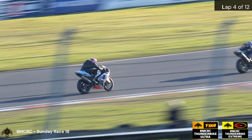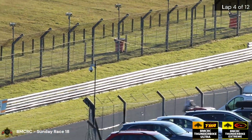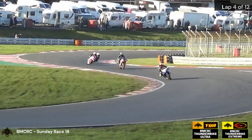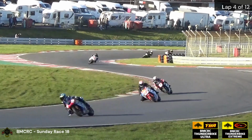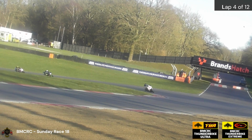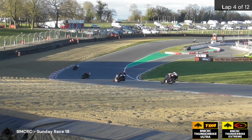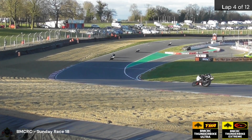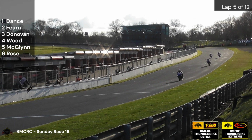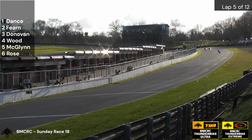I'm surprised more circuits, or some circuits, don't have a little sneaky test track out the back, just a little runway where you can run up and down just to make sure everything is 100% there. Basically a drag sort of view you need just to make sure everything's working fine, but that unfortunately requires an awful lot of space, and most tracks don't have it. Silverstone would be somewhere you could actually do that, because you only ever seem to use half the track at twice the price as anywhere else, really.